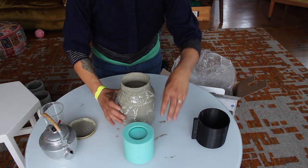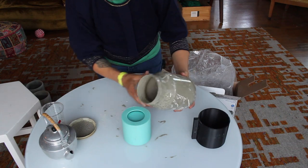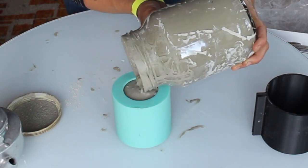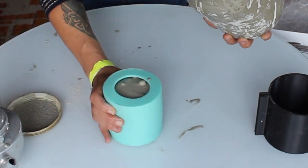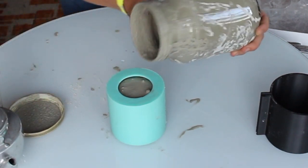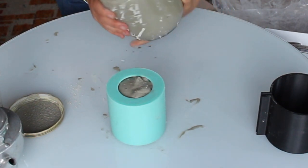For the small one, it's basically the same thing. If your mix is thicker, it's going to take a little bit longer to pour into the mold. If it's thinner, it's going to pour in faster — it will take longer to set, but be easier to pour. You don't really have to worry about chunks too much. A smooth consistency is ideal, but it's okay — they pretty much even out once they're settling.